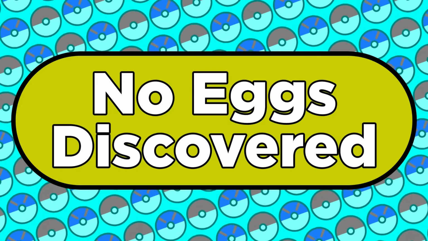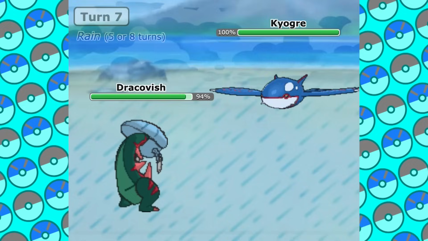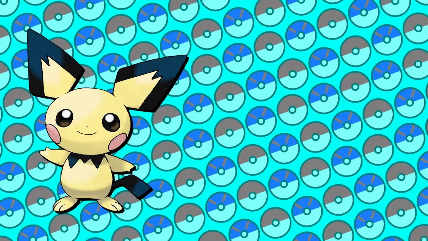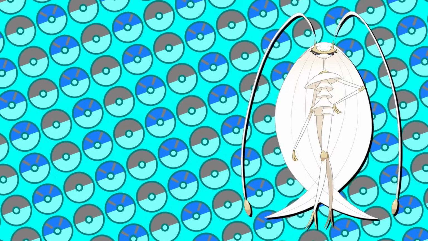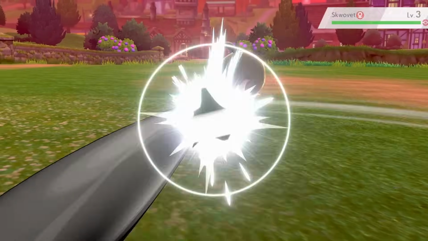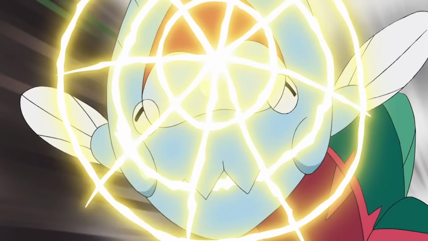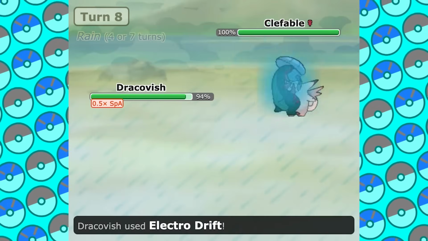There's an egg group called No Eggs discovered, which is where you'll find the Pokemon that can't breed at all. Most of the group consists of babies, legendaries, mythicals, ultra beasts, and paradox Pokemon, but there are a few other members, like Nidoqueen, Goldango, and Unknown. Dracovish and friends can't breed either, which could be a reference to hybrids.